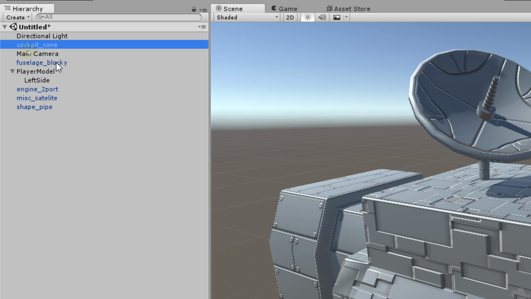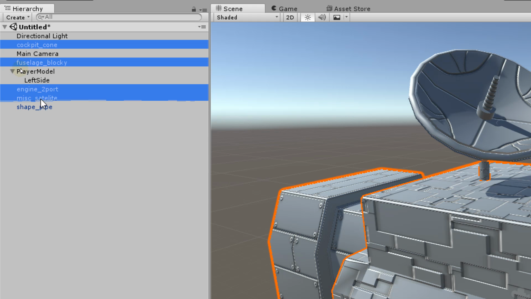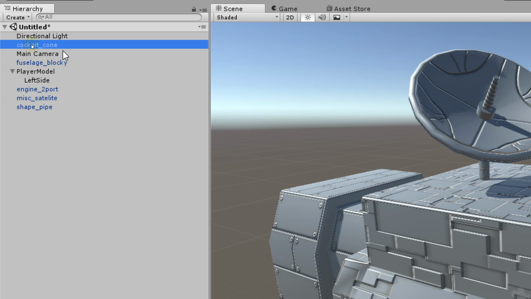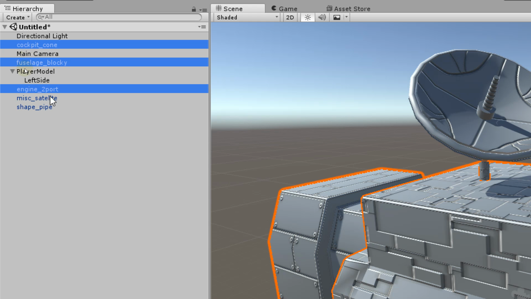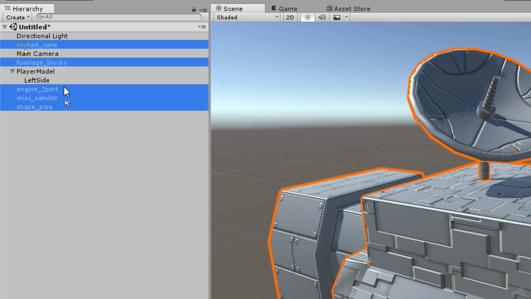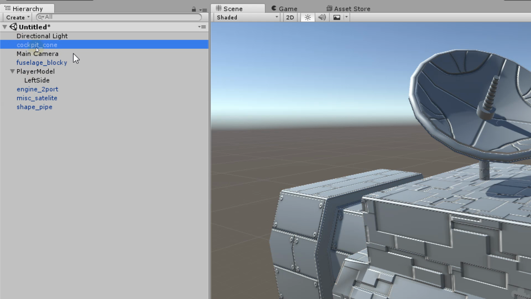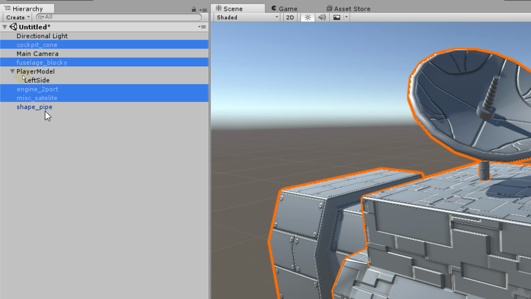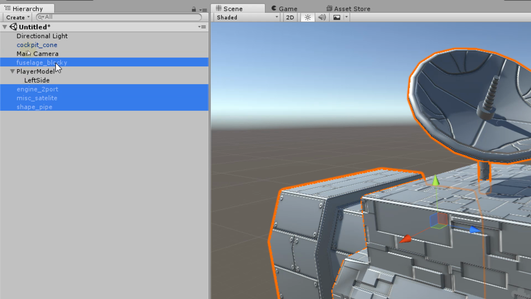So I'm going to select my cockpit, my fuselage, engine, and these two little shapes for my satellite. And don't fear, I was holding down the control button as I clicked things so I could additively select things. So I can select my cockpit cone. I'm holding down left control, and I'm just adding everything. And then after everything's added, I can let go of the control key.